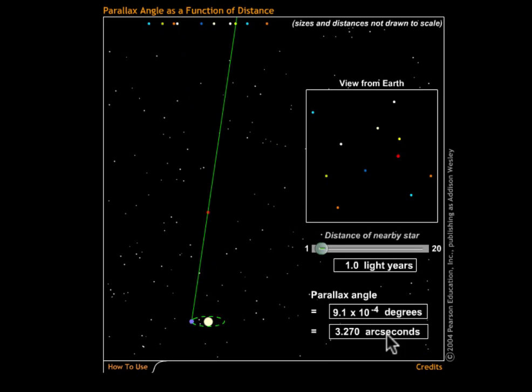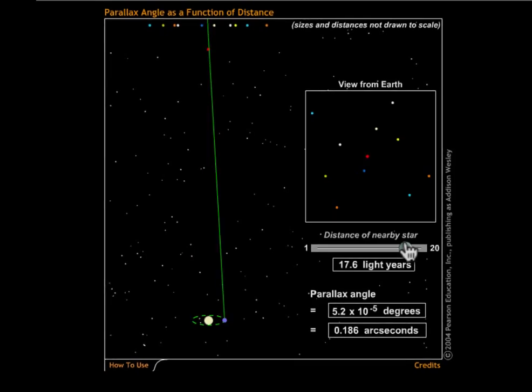And it also gives us numbers if we want numbers. Let's not worry too much about that. I'm going to move the star further away here. If I move it further away, you see that that angle is a lot smaller. The star still jumps back and forth, but now we've gone from 1 light year away to 10 light years away, and the angle has decreased quite a bit. And if we move the star even further away, we see that the angle becomes much smaller yet. So by measuring parallax, we can get distances to nearby stars.